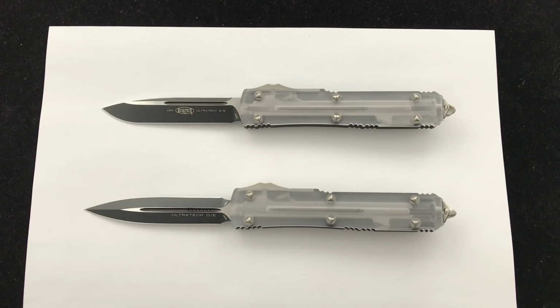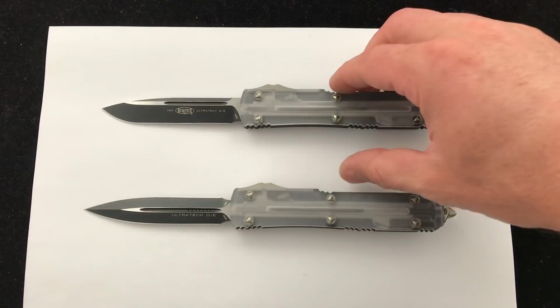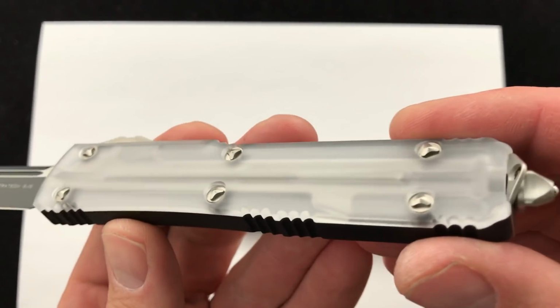We just got in a run of Microtech clear top Ultratechs. These are limited. We had them in a long time ago. They just did another batch and they are in stock right now on the website as of this video going live. So we got the single edged and double edged.